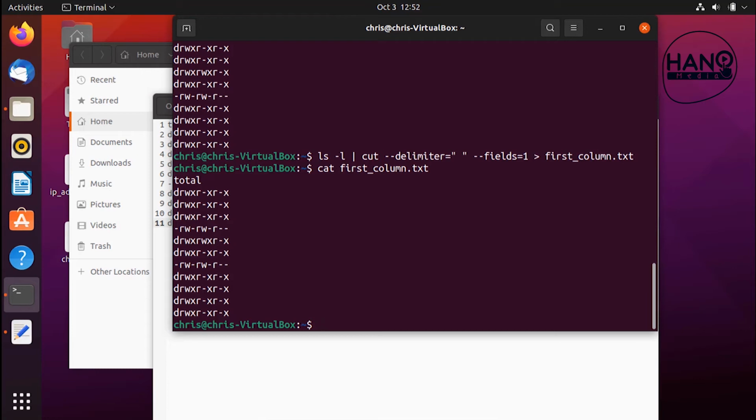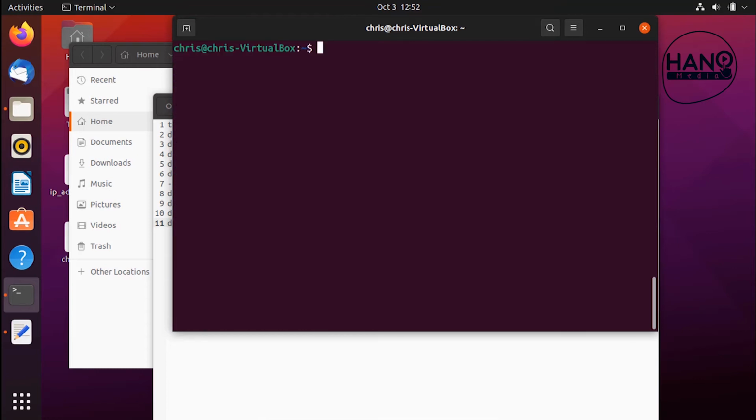Okay, moving on. There will be times when we need to save a snapshot, or save our command's structure or our command's output in the middle of piping.